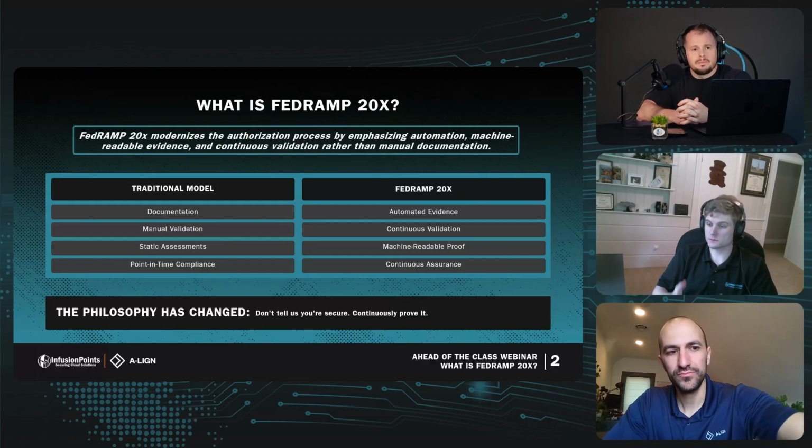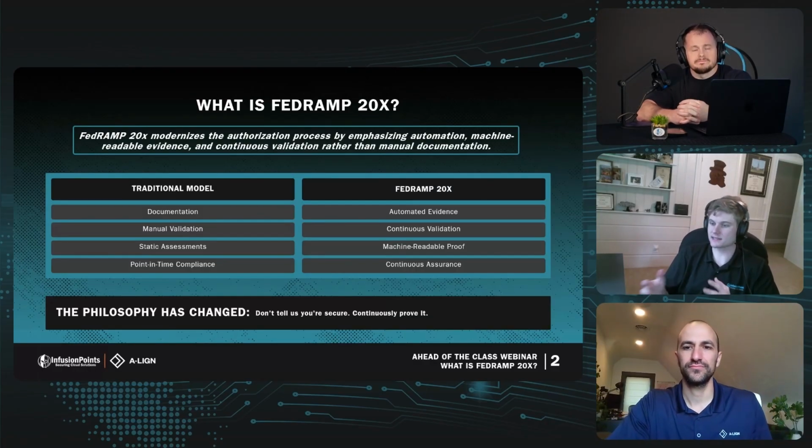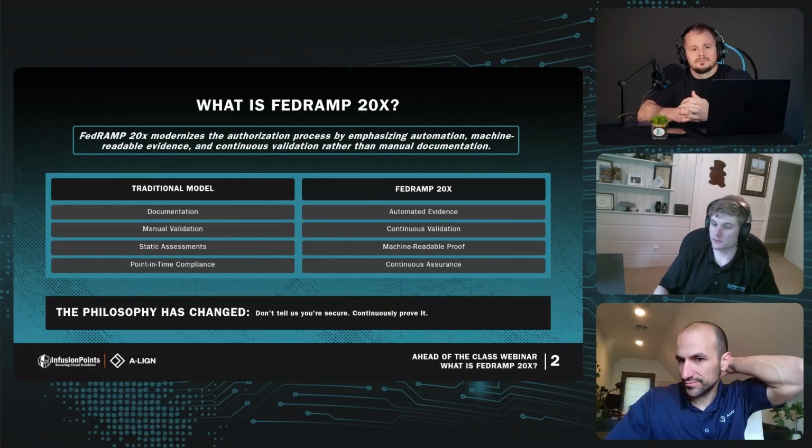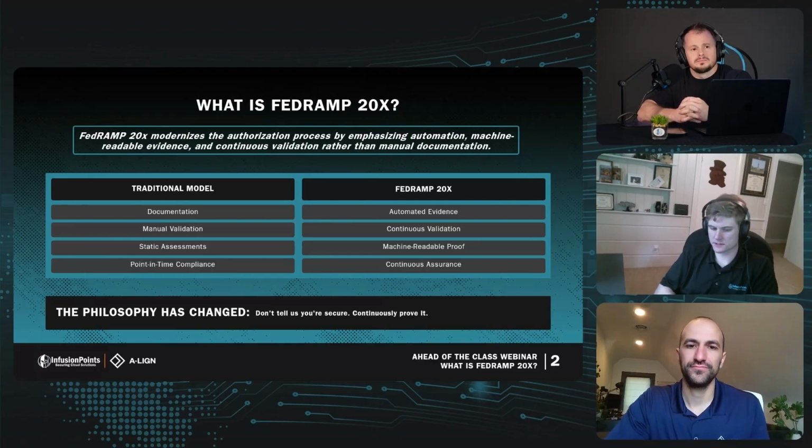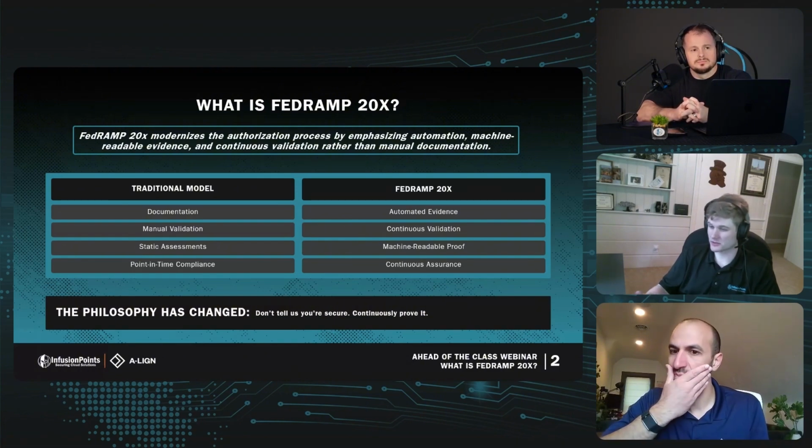The goal is to make as much automated as possible while also maintaining visibility. You're not automating your security in a black box, you want to be able to see what that means. So think about your documentation or your authorization package. In the past, you had hundreds of pages of documentation, scan results, an annual assessment package that you were putting together with screenshots, attestations, evidence from your learning management system that you were always grabbing manually, or maybe a couple of things you had figured out how to grab automatically because you were doing it every year.